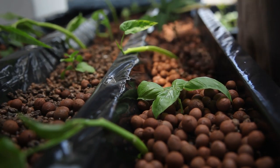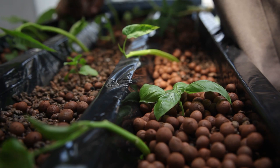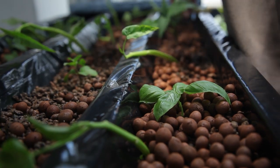In 2050, we will be 9 billion people in the world, 80% living in urban areas. Growing highly nutritious organic food in such a small surface looks like a good idea.